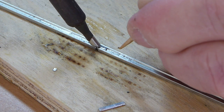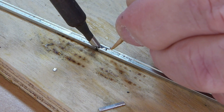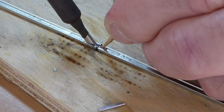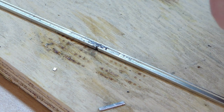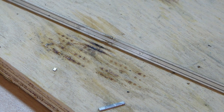Use it to my ears. Keep your iron on, make sure. Give it plenty of heat, you can't do too much. Then as you take your iron off, keep the cocktail stick pressing down on the fish plate so you don't drag the fish plate off with it. Okay, lovely. That's one done. And now we'll do the next one.